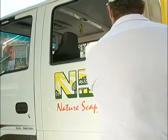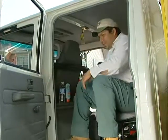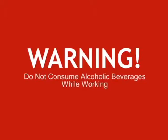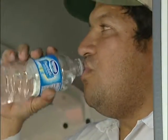General safety. Take short breaks when operating equipment to prevent fatigue-related accidents. Also, stay hydrated by drinking water throughout the day. Do not consume alcoholic beverages because they impair judgment and slow reflexes. Also avoid drinking beverages containing caffeine because they promote dehydration.